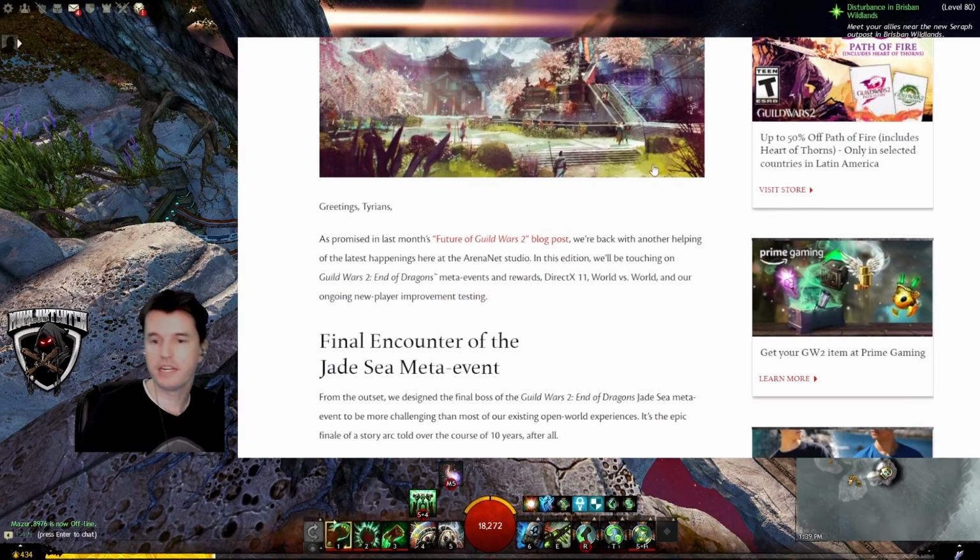Greetings, Tyrians! As promised in last month's Futures of Guild Wars 2 blog post, we're back with another helping of the latest happenings here at the ArenaNet Studio. In this edition, we'll be touching on Guild Wars 2 End of Dragons meta events and rewards, DX 11, World vs. World, and our ongoing new player improvement testing.